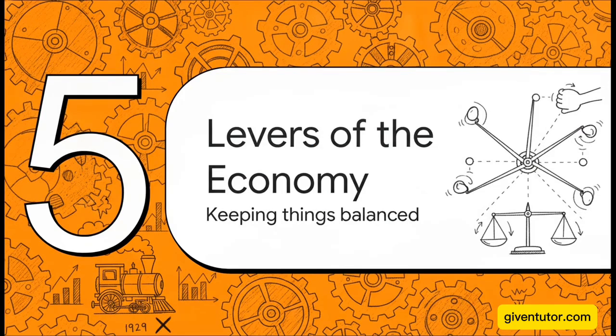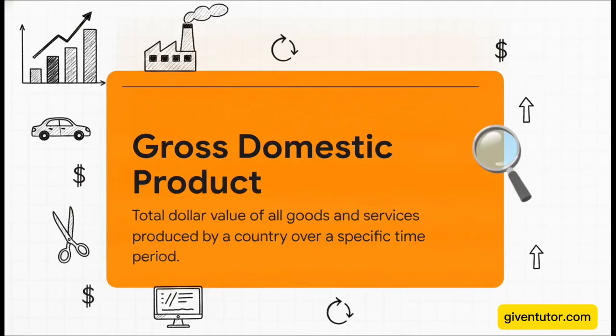So how do we keep that engine running smoothly today, since obviously nobody wants a repeat of 1929? That brings us to our final section, levers of the economy. To know exactly which levers to pull, policymakers first need to know if the economy is healthy, and they do that by looking at GDP, or Gross Domestic Product. You are going to see this term constantly on your GED exam. It's basically the ultimate scorecard of America's production. It totals up the value of every single car built, every haircut given, and every software program written within the country over a year. Generally speaking, if the GDP is growing, the economy is healthy.